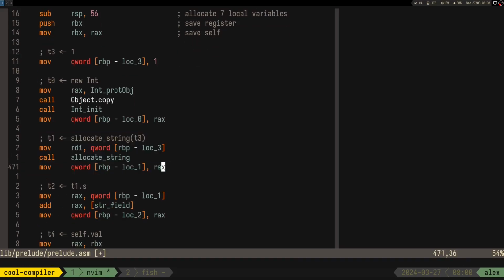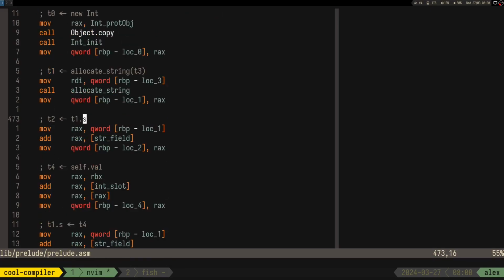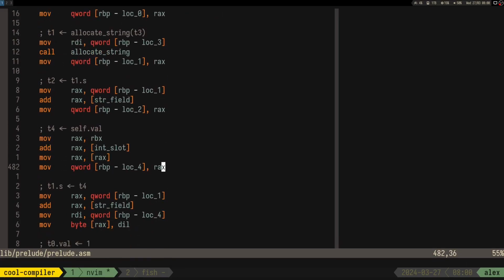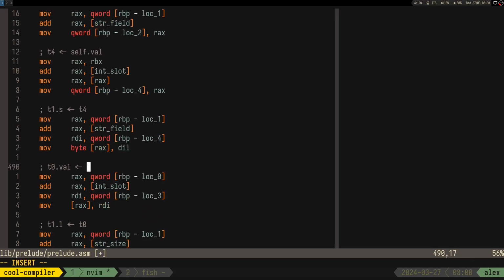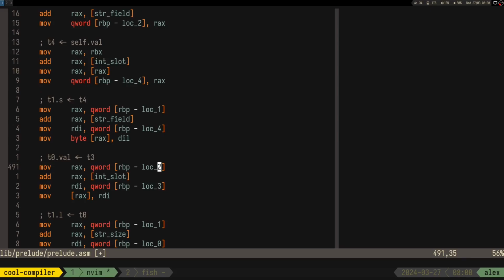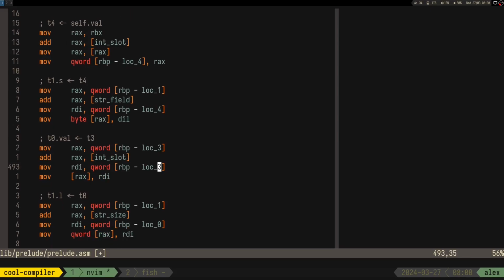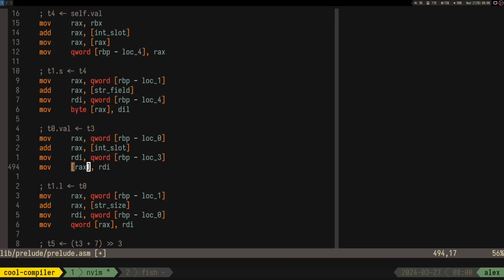Okay, so we allocate the string with that size, keep the pointer, get the character code, T3, one second. So yeah, we take the integer, the int slot, the value from T3 and set it.